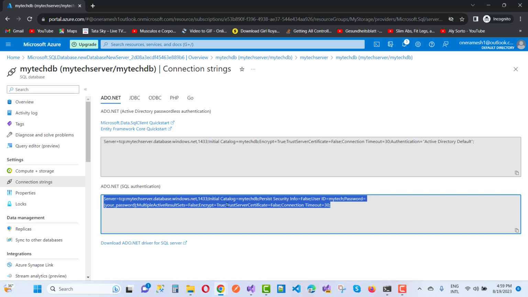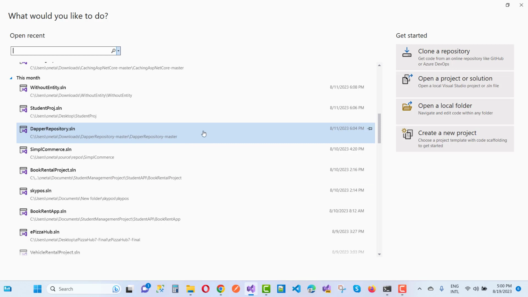Otherwise, you must use the ADO.NET connection string, because that connection string is comfortable with any SQL. Okay, so just copy that connection string and make a new appsettings.production.json file inside your Visual Studio.